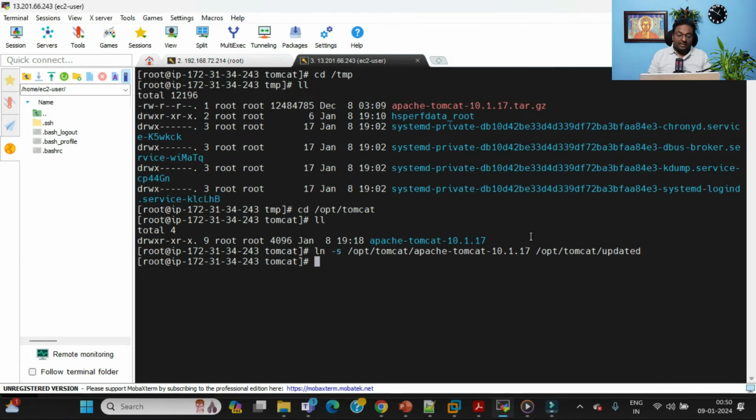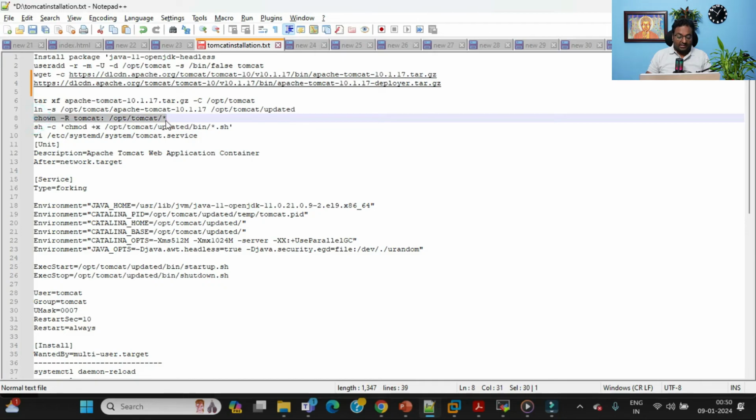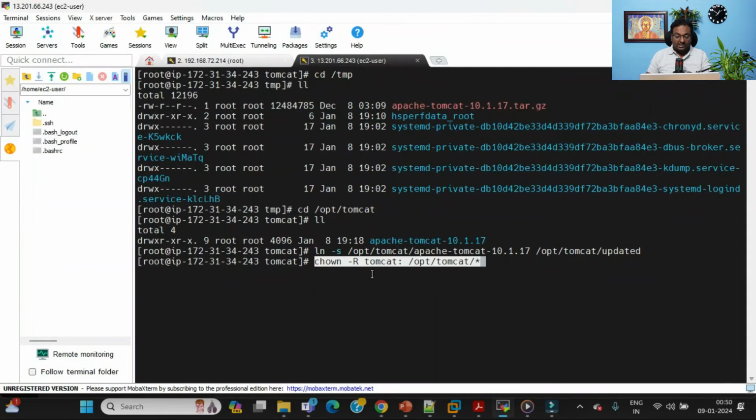Now the next thing you need to do is give an ownership permission to the tomcat user. You need to give this directory. I'll show you everything. Let me execute this and see what this command is doing over here. If you run the chown command, see, ownership means what? Let me execute this, then you will understand better, my friend.